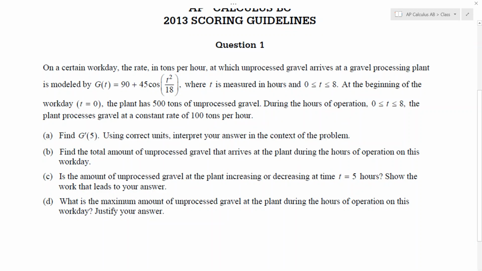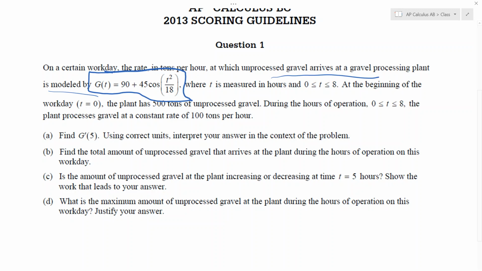Number one, does it make sense that G is the rate in? Great. Now, remember we said this. Sometimes they give you the rate of change total, not a rate in, rate out. But this is a rate in, rate out problem. They're not all rate in, rate out problems. You know this is a rate in because it says the rate at which it arrives. So it's not how much is going out. They could also just say the rate of change of gravel in the plant is this, and then that's just a total combined rate in and rate out.